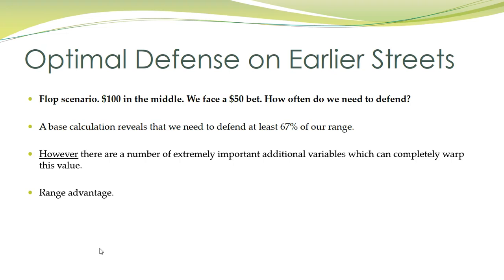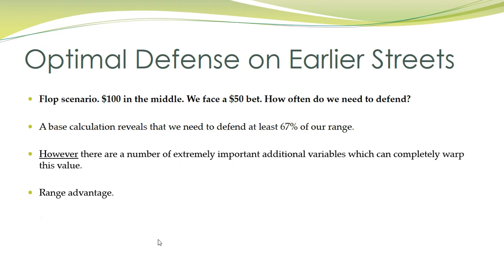So this is where it goes wrong for a lot of players when they look into GTO poker for the first time. They learn this first part about figuring out roughly how often we should defend based on the size of our opponent's bet, but they don't learn any of this second part. For example, range advantage. Very, very important variable in figuring out how often we should defend. It's not like the river situation where we can just look purely at the sizing.